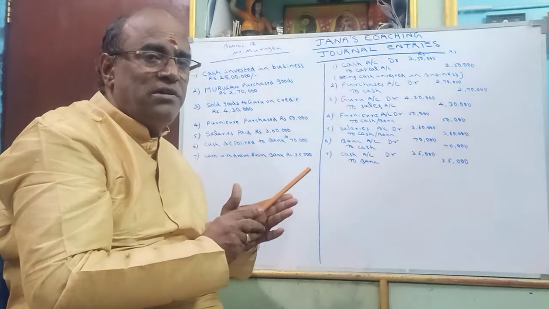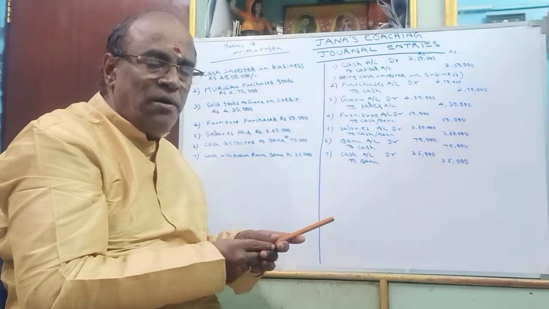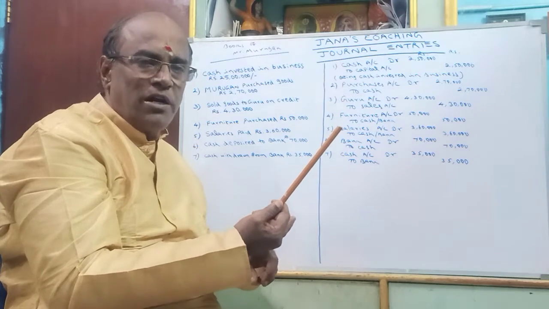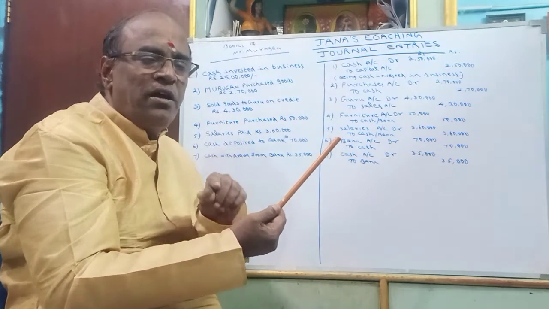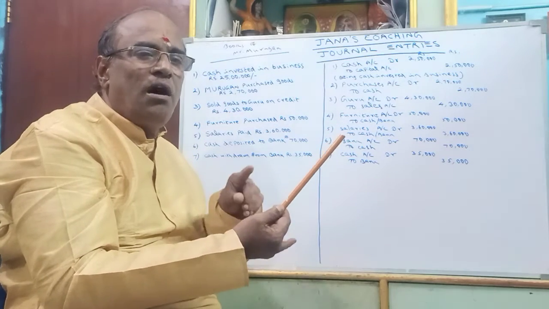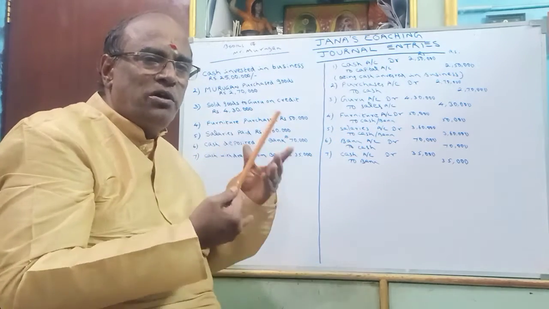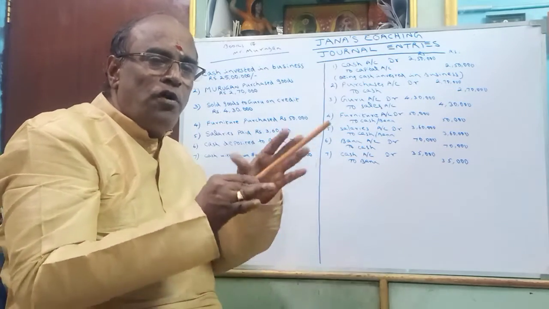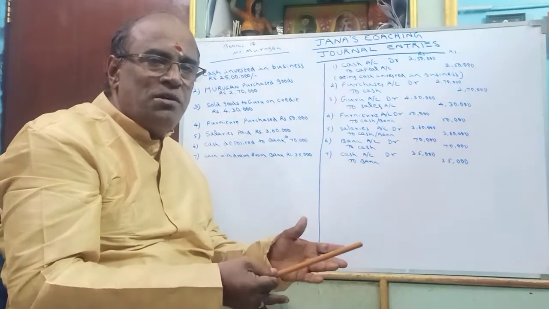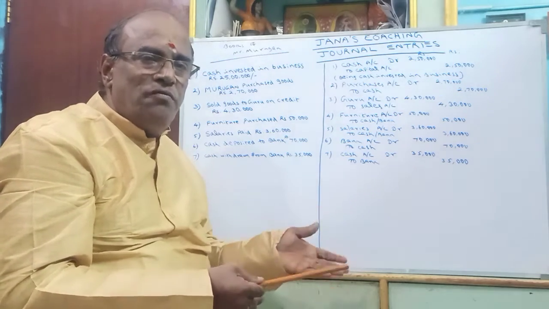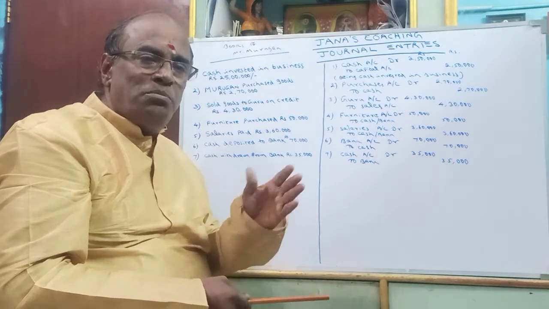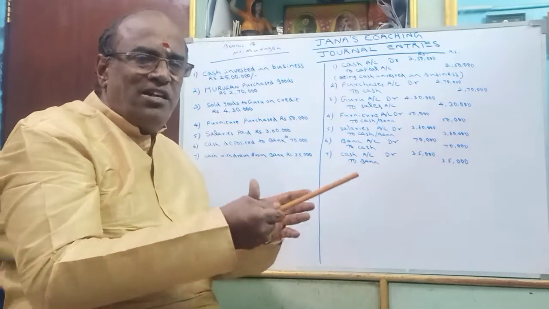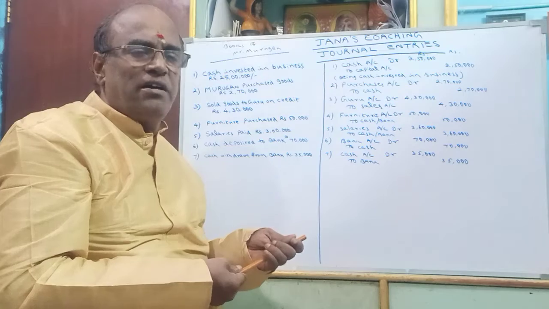So for journal entries, these are the criteria you have to see. Number one, you have to closely watch the transaction. You have to read completely what that transaction is, whether it is on cash basis or credit basis. Each and everything you have to grasp in your mind, and only then can you form the journal entries. If you form the journal entries, the next step is ledger postings, that we will take next class. Then you have to balance the ledger balances, then trial balance. Like that, you can easily take all this.